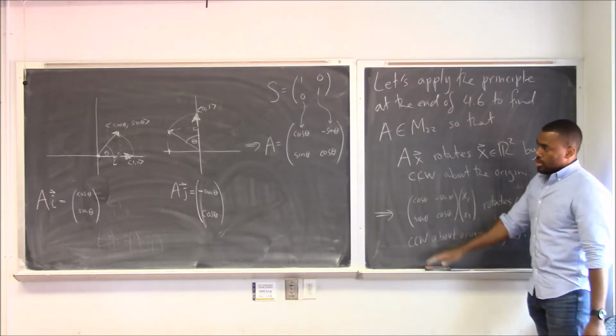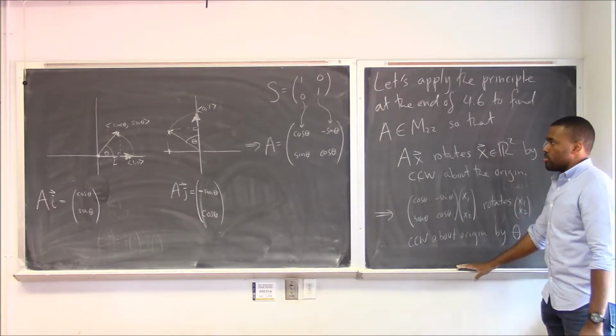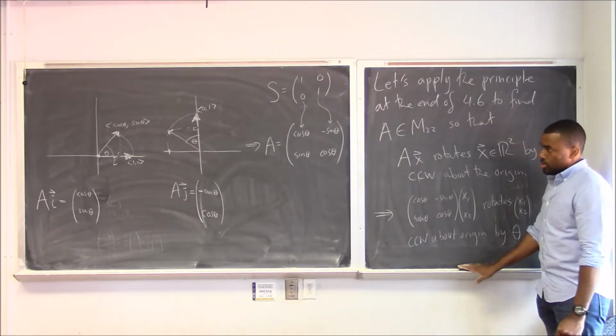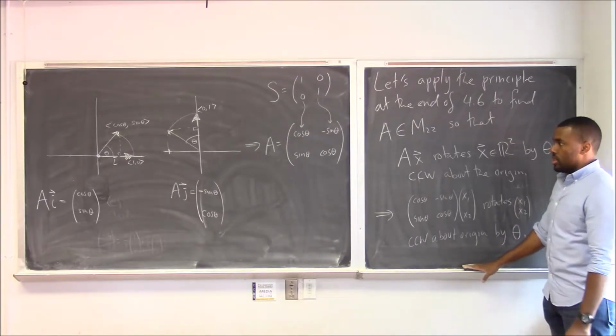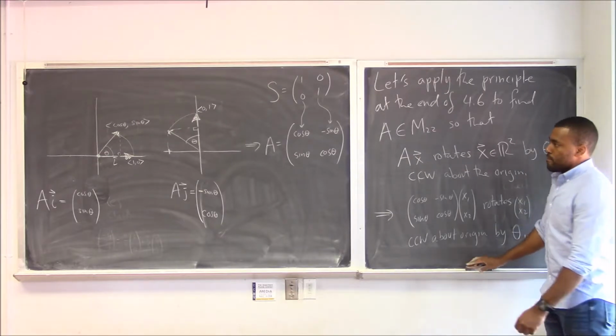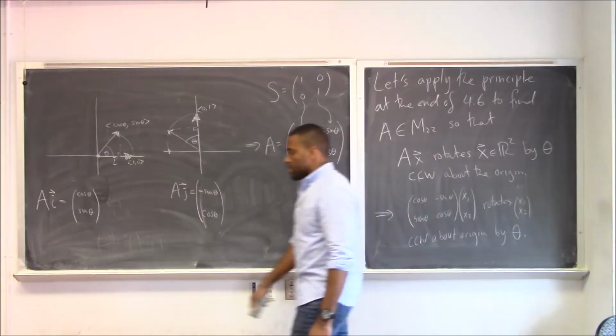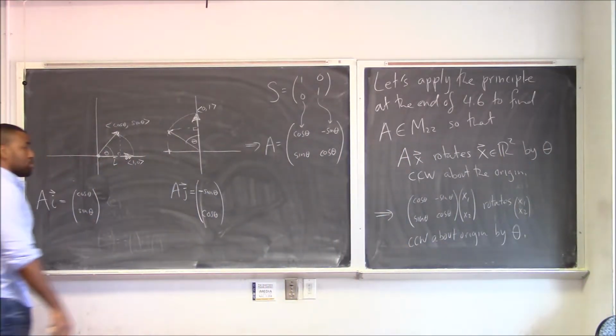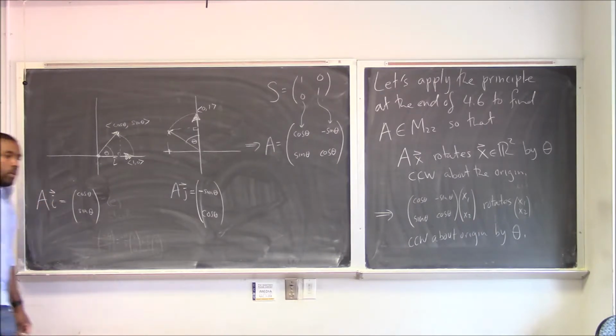There are other ways to do it using maybe calculus or rotation of axes that you learn from Calc 2, but in terms of linear algebra, this is probably the easiest way to do it. And I think this is probably the easiest way to do it in general. So even if you know other methods, odds are they're going to be more complicated than what we just did.